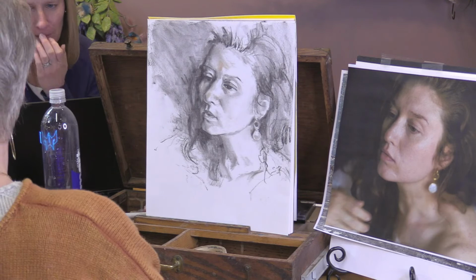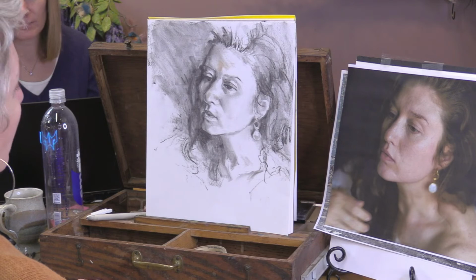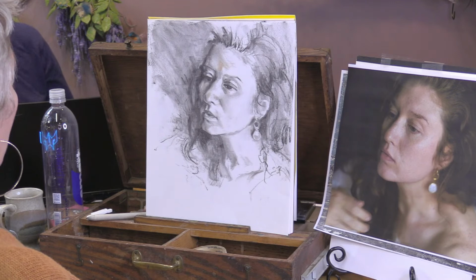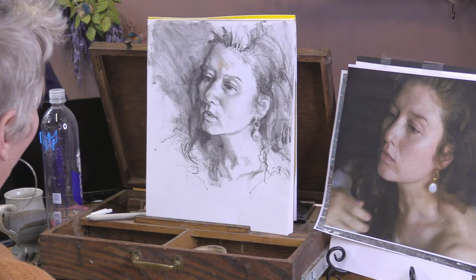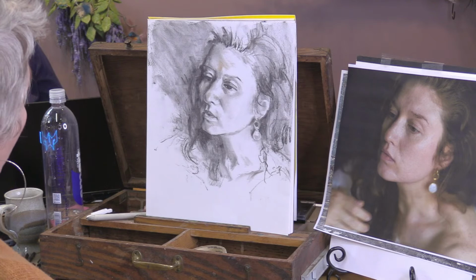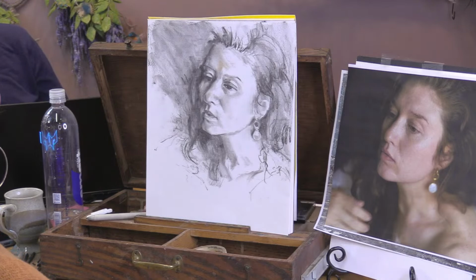Hopefully you guys are seeing that there's a lot that we can do to help ourselves, and that practice is an important part of it. No one just starts drawing like a demon unless they have a super special gift. So have fun with it and draw what you love: trees, horses, dogs, cats, flowers. That will make it more fun and more engaging for you, like writing what you know.